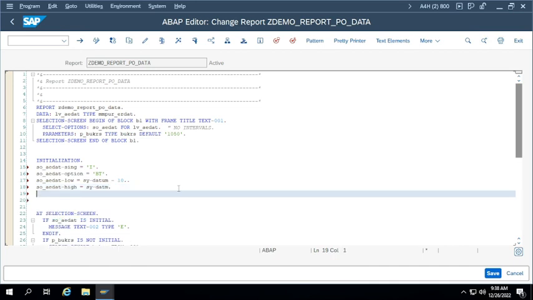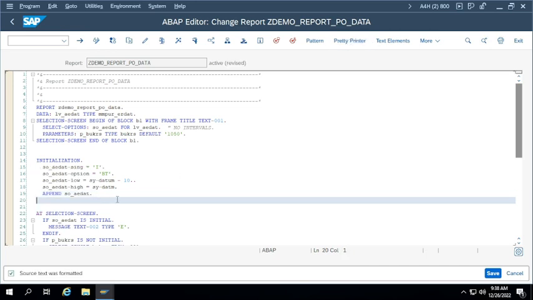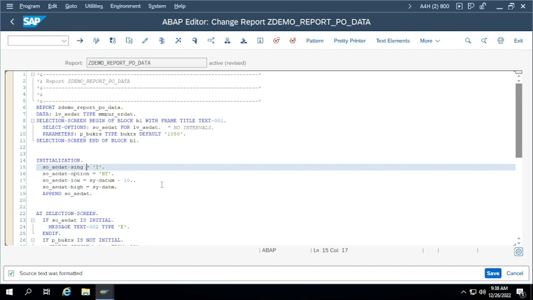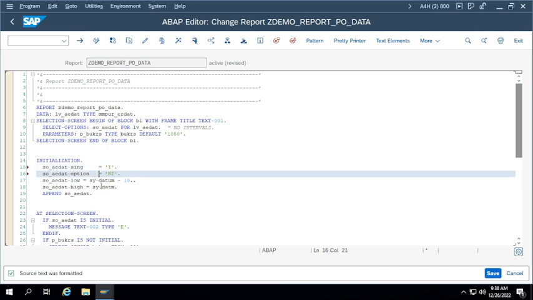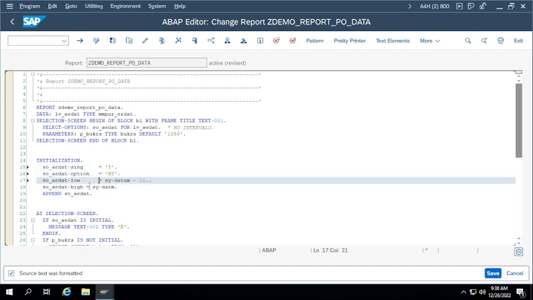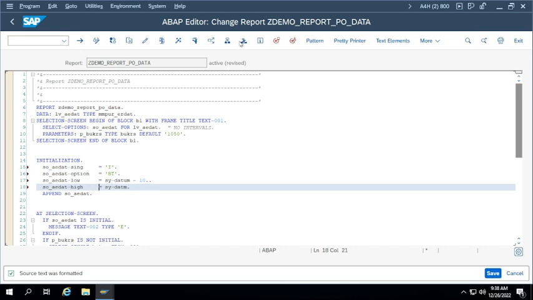Then don't forget to use the append statement. Append s_aedat. That's it. Clear?